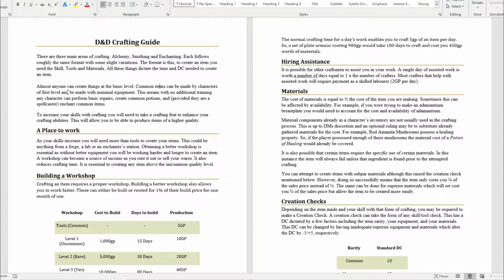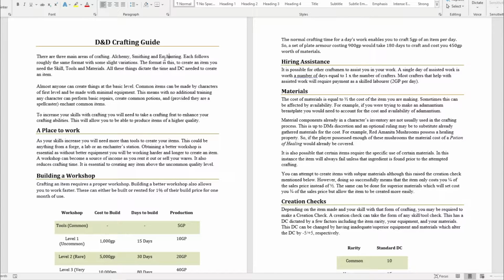I wanted to separate crafting into 3 categories: alchemy, smithing, and enchanting. The reason is that in my head, basically any item in Dungeons and Dragons can fall into one of these 3 things. So I thought, let's separate crafting into these 3 elements.